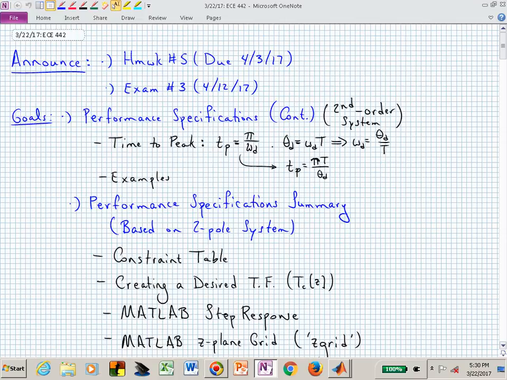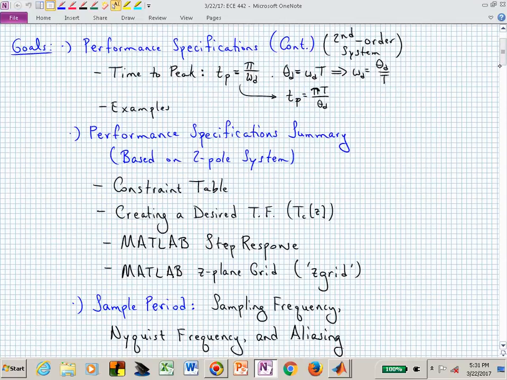But homework number 5 is not available, but it has a due date. How do you like that? So hopefully we'll have homework number 5 created for you to start looking at. And some of the material that we will talk about today should be appropriate for solving some of those problems. And exam number 3 is on the 12th of April.